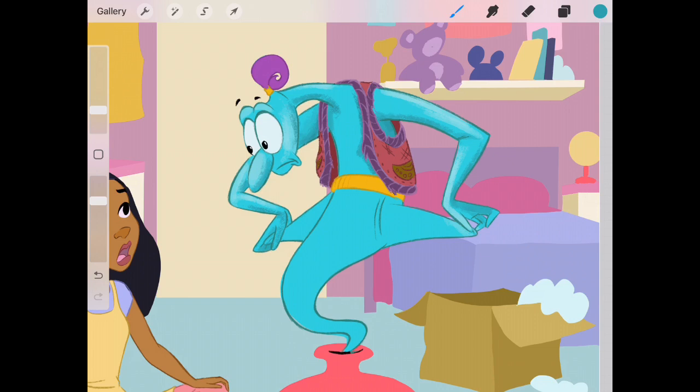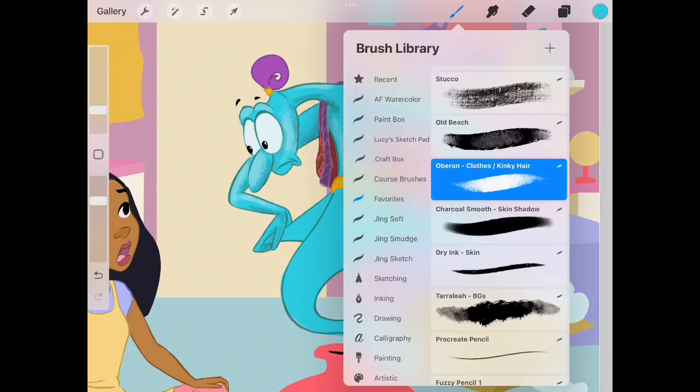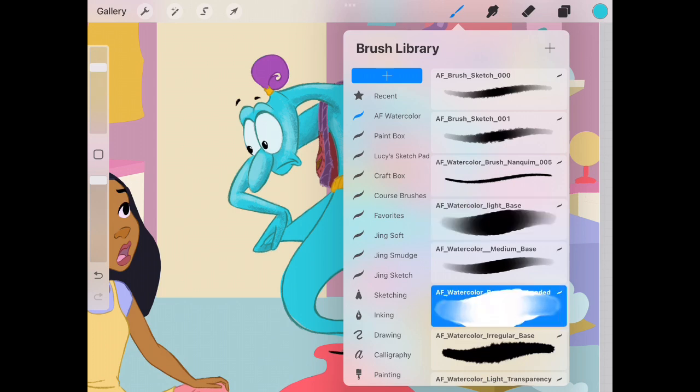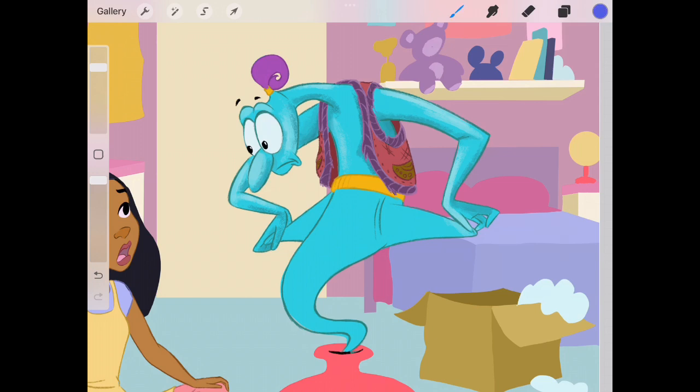And to do that, I think I want to try and experiment with that watercolor. I wonder what that'll look like if I kind of experiment with that.